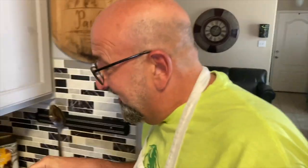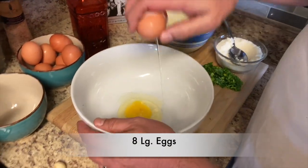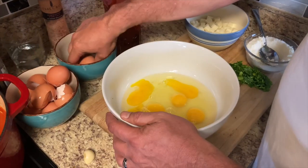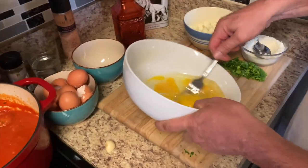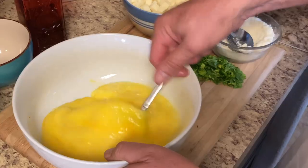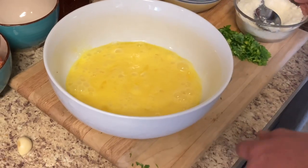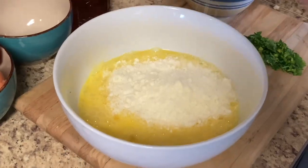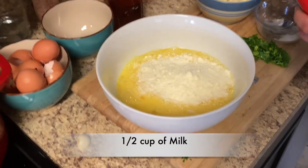meatball. Yeah, I know. Now we're gonna start our mixture for the spaghetti pie or the frittata di pasta. Alright, now we're gonna go ahead and add 1/2 cup of Romano cheese. Alright, we add 1/2 cup of milk.